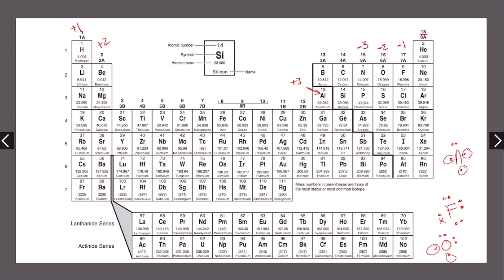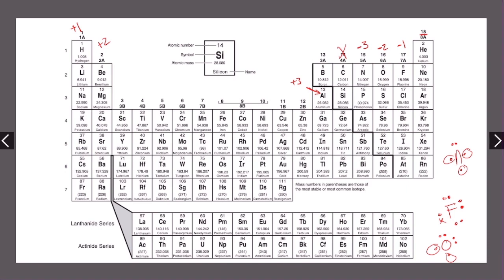Now, carbon and silicon don't tend to form ions. They don't participate in ionic bonding, because they're at that sweet spot right there in the middle where they've got 4 valence electrons, so they're not really going to lose valence electrons because their electronegativities are relatively high. They do share electrons, and we'll talk more about that when we get to covalent bonding. So carbon and silicon, we're not going to worry about giving them charges.